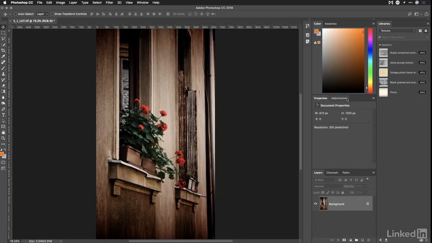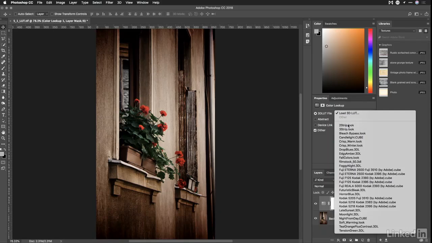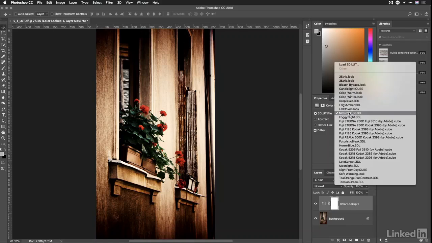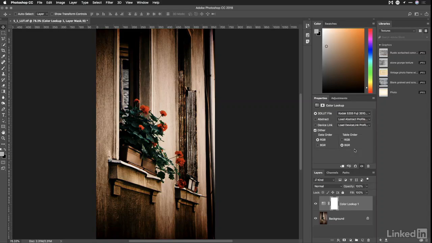Let's go ahead and delete that and apply a fresh color lookup table. There are a lot of great choices in here. Some of them that are just simple, like film stock, or the different Kodak and Fuji film stocks, do an excellent job of taking an image and giving it the look of classic film. You'll see that the black point and white point shift and a nice depth to the color, and these are some of the more subtle but attractive options available.